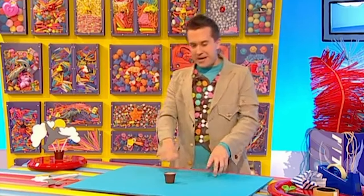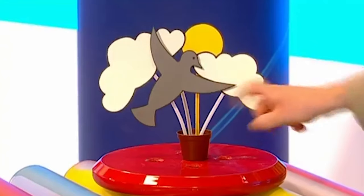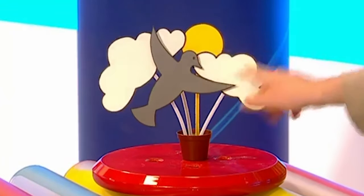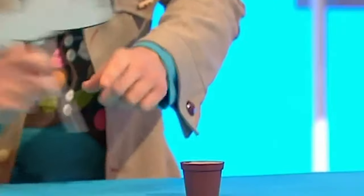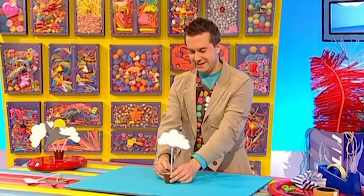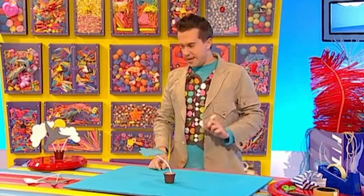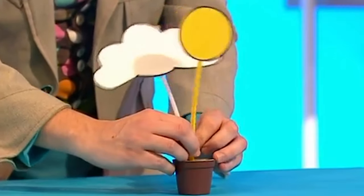You can arrange your pieces however you like, but how about we put the bird flying in front of the clouds with the sun in the background? Now, to do that, let's get our big cloud first, and we're going to push it into the back of the clay here. Now let's get our sun, and we can push that just in front of the big cloud.